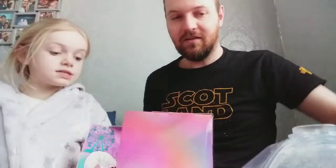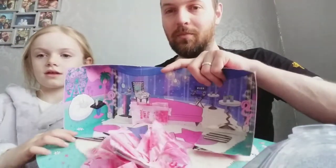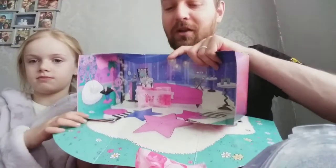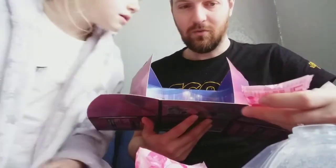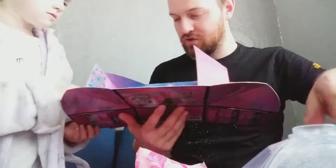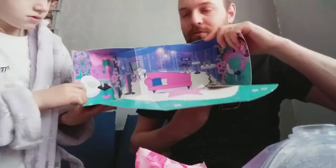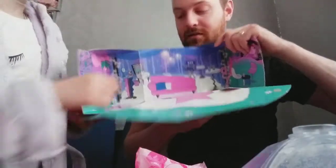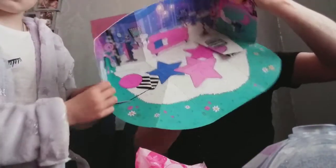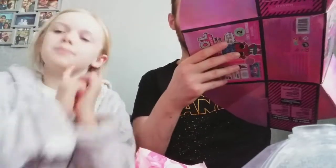Oh my goodness, guys! Now you can keep all the bits in there. It's like a big shop. It is a shop. So guys, we're going to get all these bits open. We have to be super quick. I can feel shoes. And then there's a shop as well. That's cool, isn't it? So guys, we're going to put this down. We're going to tidy up. And then we'll come back once we've opened everything. And then we'll show you everything. Okay? Yeah. So we'll be right back.